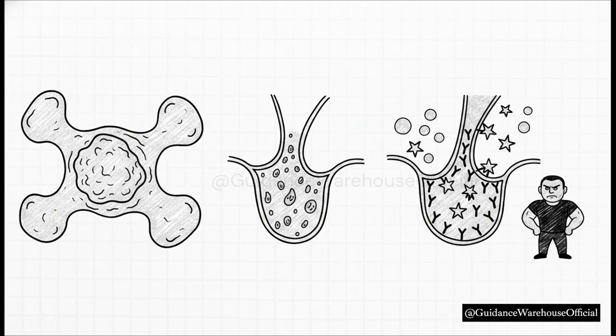And finally, receptor-mediated endocytosis. Think of this one like a VIP bouncer at an exclusive club. The cell membrane has specific receptor proteins looking for exact molecular IDs. Only when the right targeted molecule binds to the receptor does the membrane fold in, usually coated with a protein called clathrin to safely bring those VIPs inside.